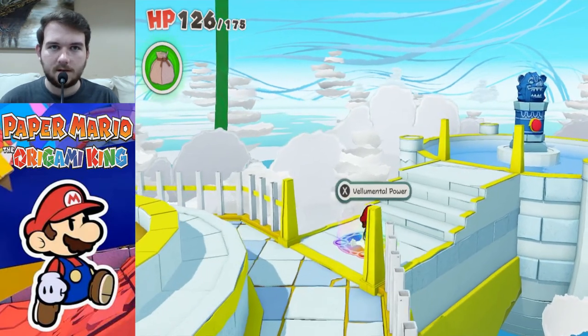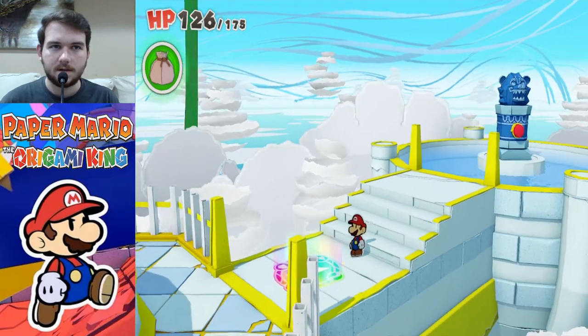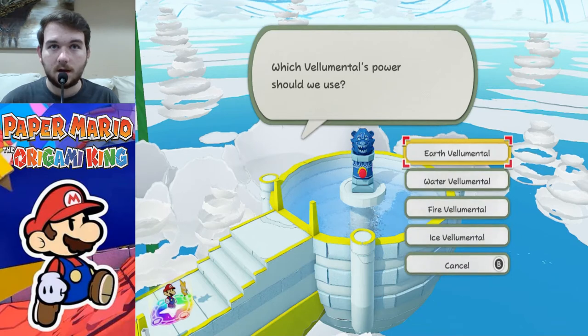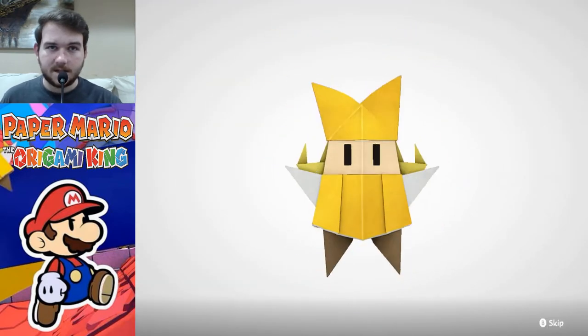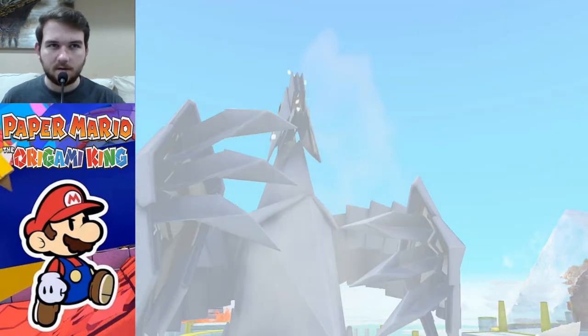Yeah, this is what I had a feeling of. So, we can't get to the statue yet, but... Alright, we gotta use our elemental powers to open the way. Ice. Alright, we gotta use our elemental powers. And I'm gonna guess these statues will show us, we'll probably open the way to that green streamer like I was thinking originally.